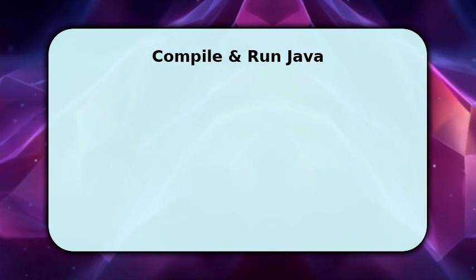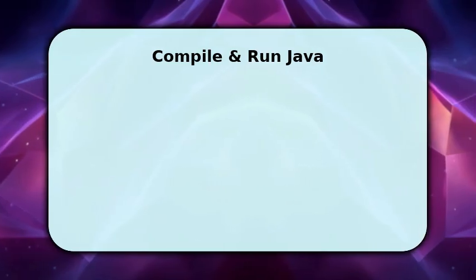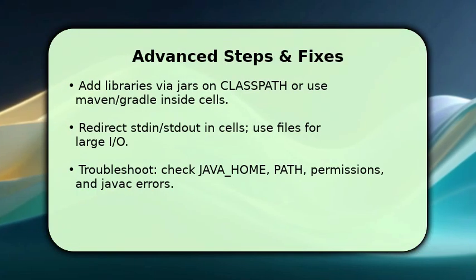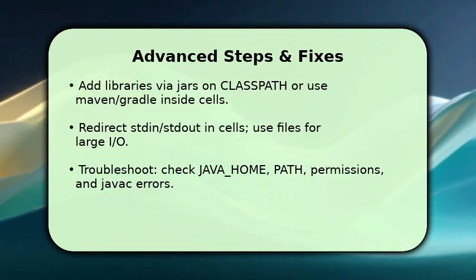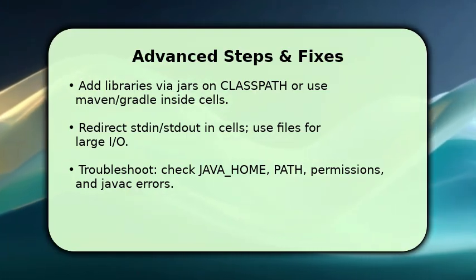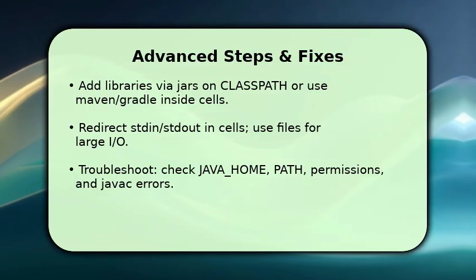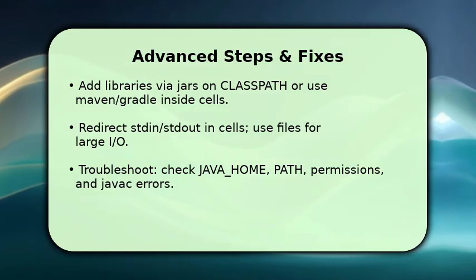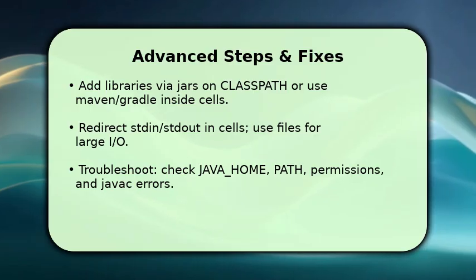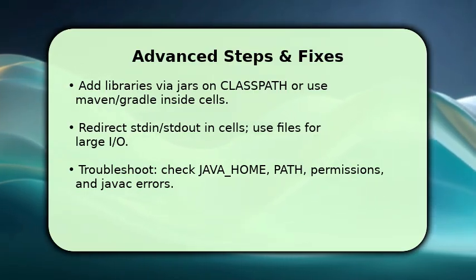Finally, integrate libraries and handle runtime needs. Place additional jars in the working dir and set the classpath, or run a lightweight build tool like Maven or Gradle in a cell to manage dependencies. For interactive input or large datasets, redirect stdin from files or write outputs to disk before downloading.